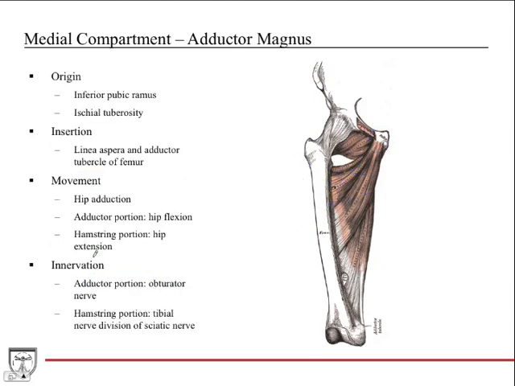So adductor magnus, this is a little more complex muscle. It originates from, and you can see, here's this portion right here. The proximal portion is going to run up here and originate from the inferior pubic ramus and then the ischial tuberosity, so more in the posterior portion. And then it's going to insert here where the other ones do onto linea aspera, because this is adductor longus. Here's brevis. And then it also is going to insert onto that adductor tubercle of the femur.